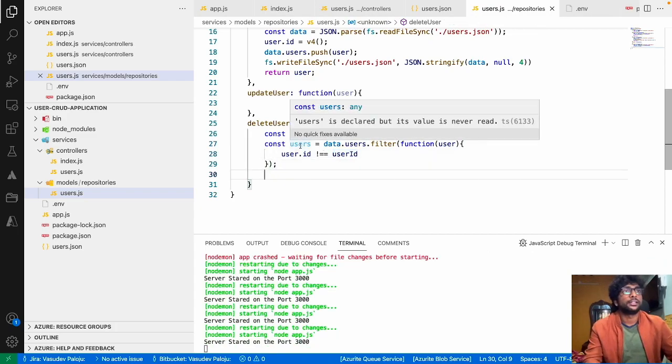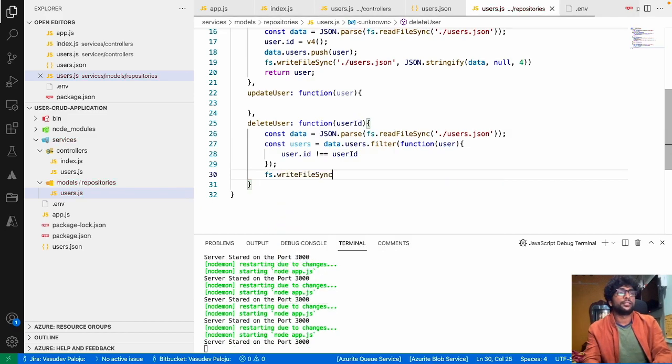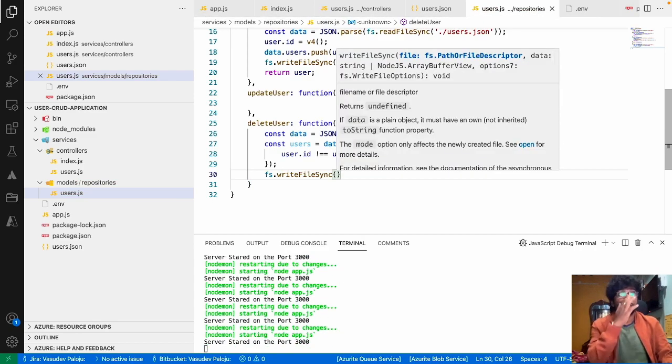Now I got that array, right? Now I can simply write it back to the file, that is fs.writeFileSync, right?